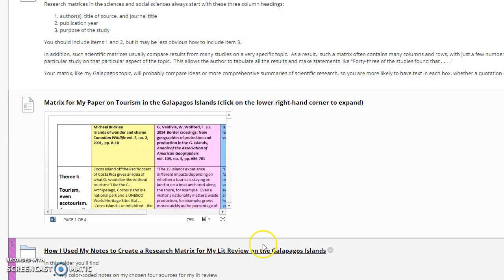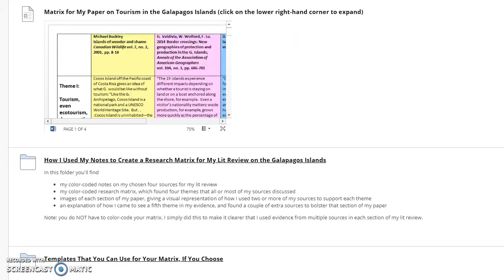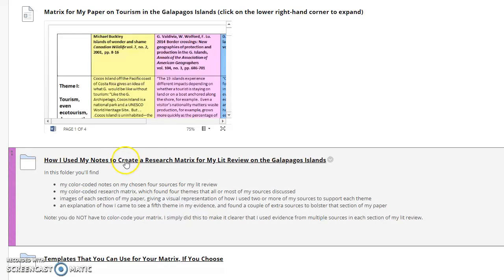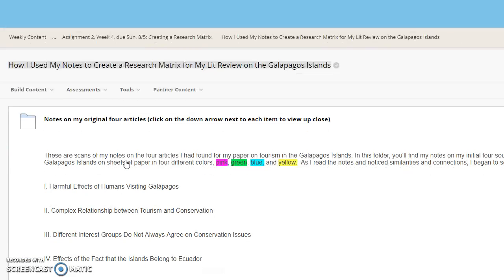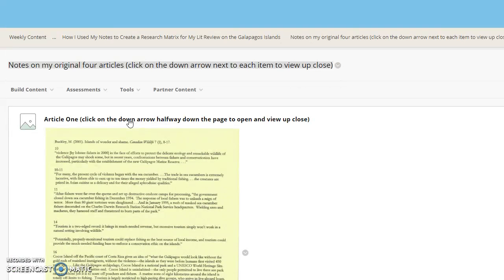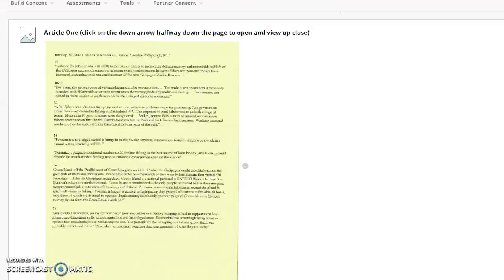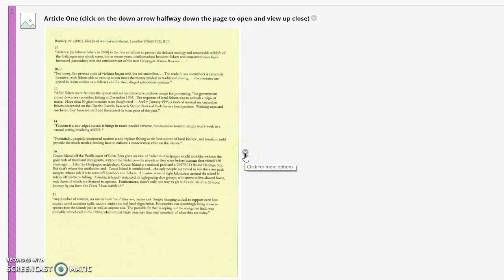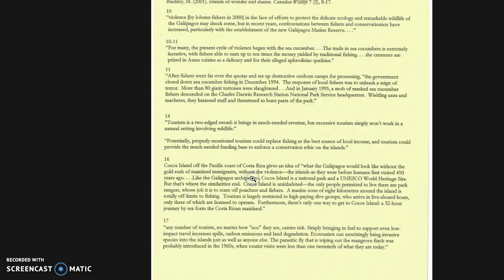So let's look next at the process that I used to create that matrix. If we open this folder, you'll see that first of all I have the notes on my original 4 articles, and they're color-coded to match what you saw on the matrix. And you can open up each page of notes to look at it in more detail, but you'll see that I have quotations and some summaries too.